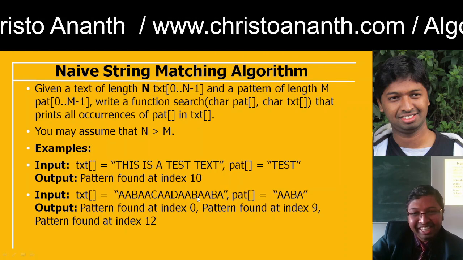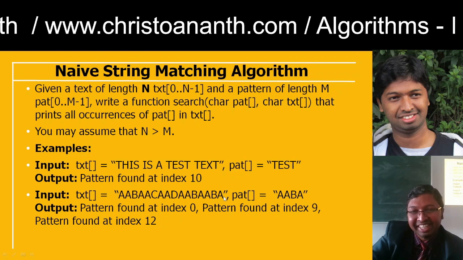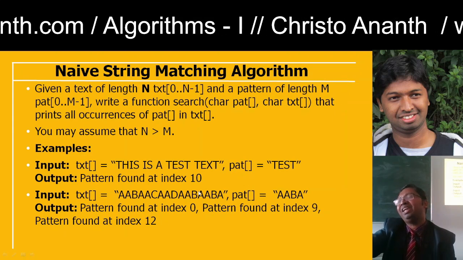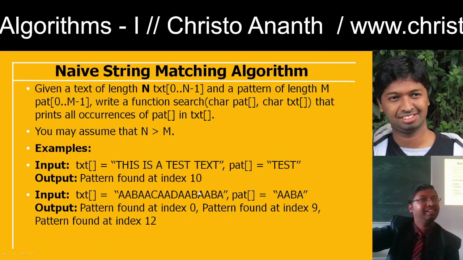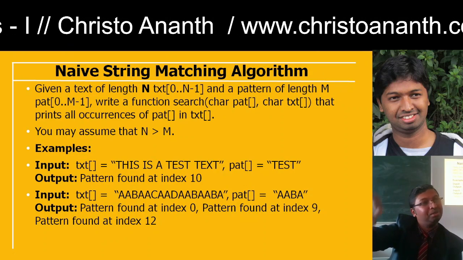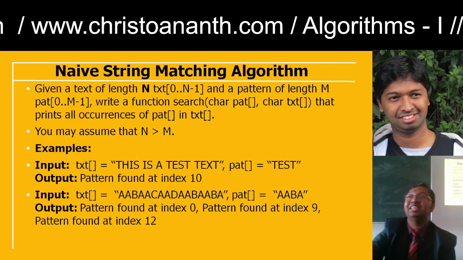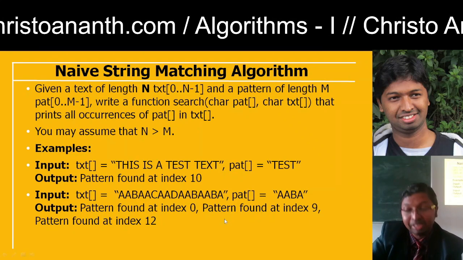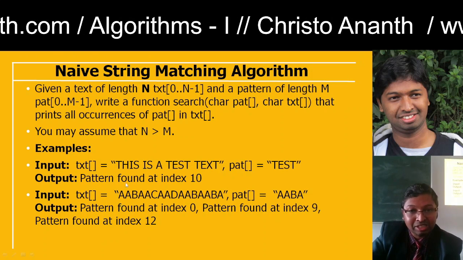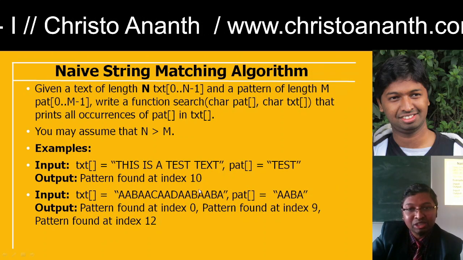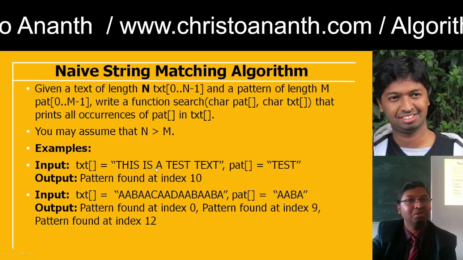Again, if you see AABA, normally many of them you will fail. Like this last pattern, maybe you will misunderstand. This one only you will take, the other one you will leave. But everything it will check. So that is the reason: 0, 9, and then 12.